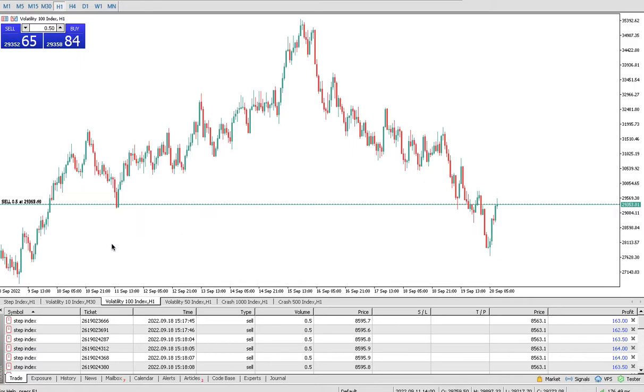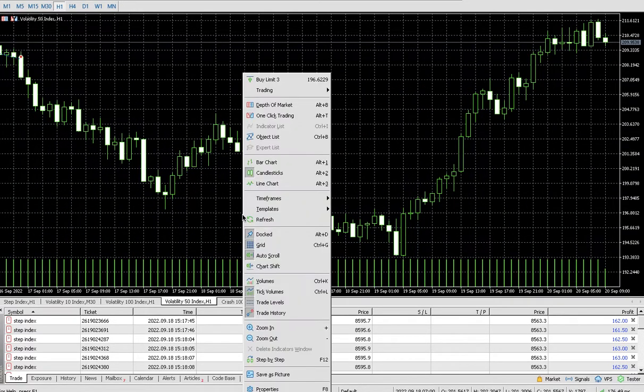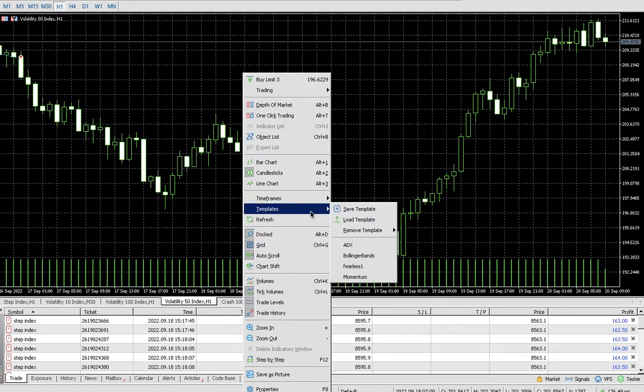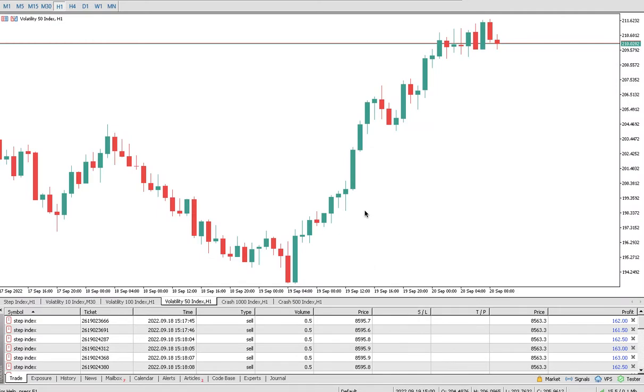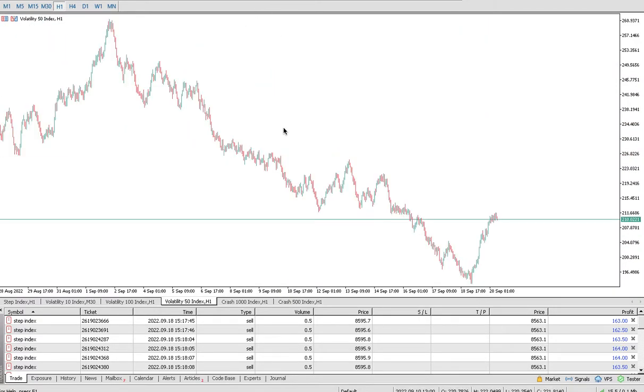So let us check other index. Let us go to the 50 index and see if this market structure actually works on almost all the synthetic index. I'm telling you, it works on all the synthetic index. Currently, on this market we made a lot of profit from it, following this same pattern and these same techniques. This was the first one. The third one, we started taking this trade from here. We took this trade from here.